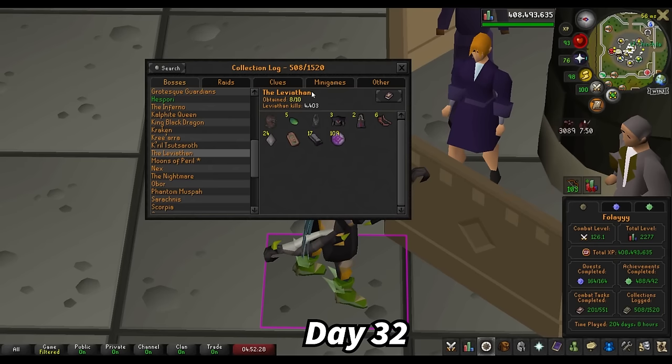But I guess we can take another look at the collection log. 4,403 kills, 6 vestiges, 3 Virtus robe tops, 2 bottoms, still missing the mask, 5 lures, and of course a bunch of orbs and ingots. Still waiting for the elusive pet drop.